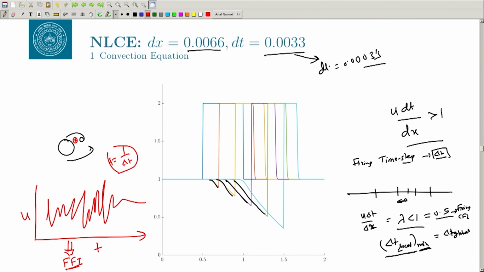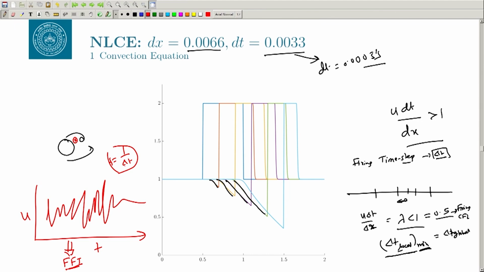So, if you are interested in getting the frequency information, you would need to use a fixed time step rather than fixing the CFL number. This is typically very useful if you are doing LES and DNS. In the RANS, your only interest is basically to get the mean flow. We will go into the detailed discussion of RANS and LES in the later classes, but I am sure if you are taking this course, you might have heard these terms: RANS, which is the Reynolds averaged Navier-Stokes, and LES and DNS, which are large eddy simulation and direct numerical simulation respectively.